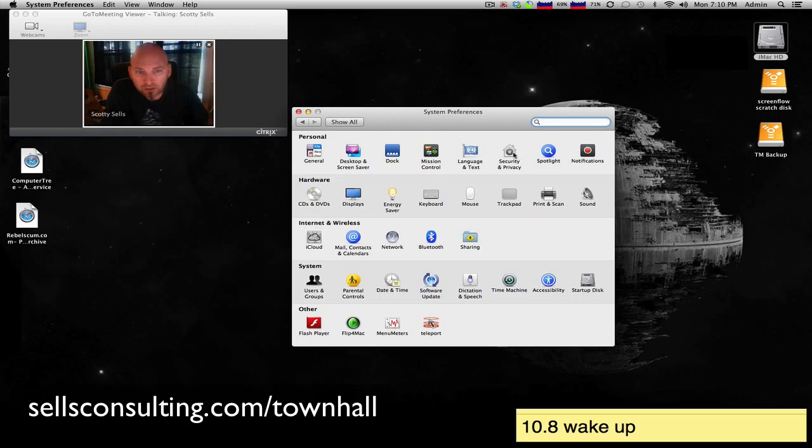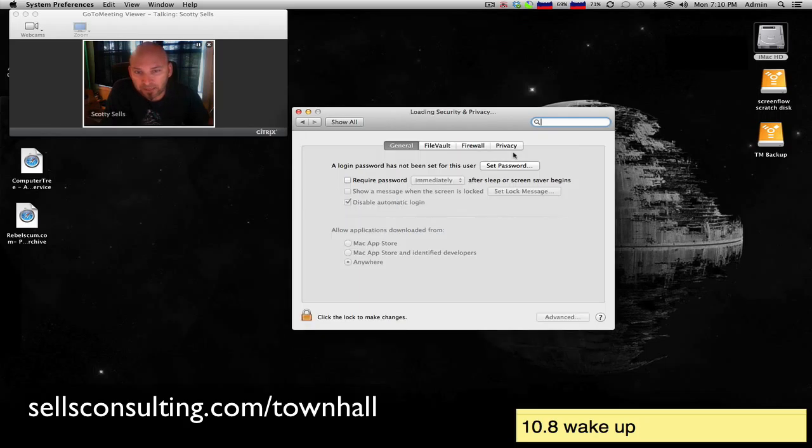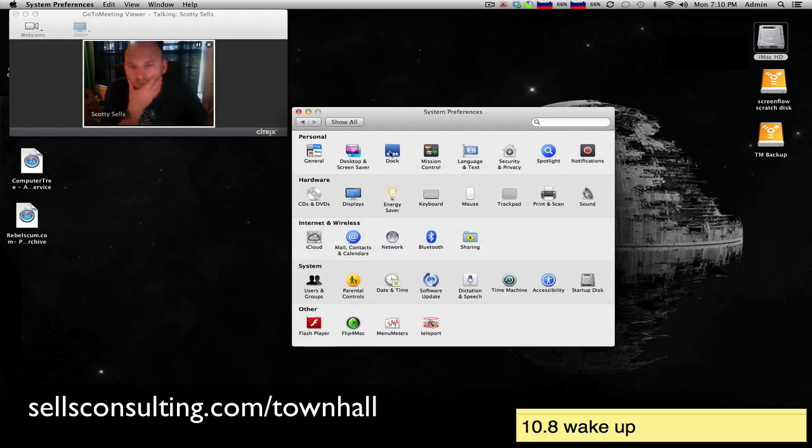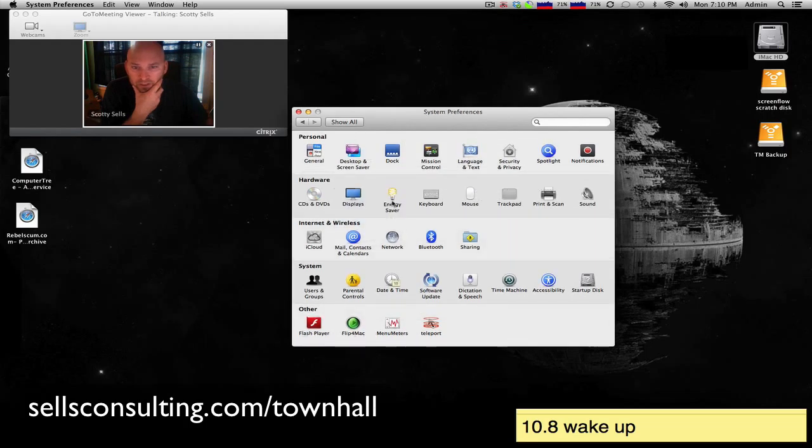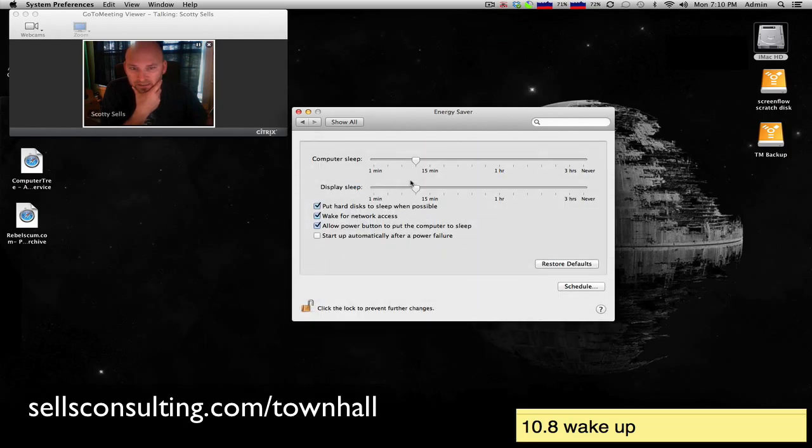You might also go into your security and privacy settings and make a change here to require a password or not require a password. And then there's one more, how soon before it goes to sleep. Where is that, guys? Is it in Displays? Or no, it's in Energy Saver. If you go into Energy Saver, you can just change this before the computer goes to sleep and how long. What you're doing is rewriting that wake from sleep plist file, I believe.